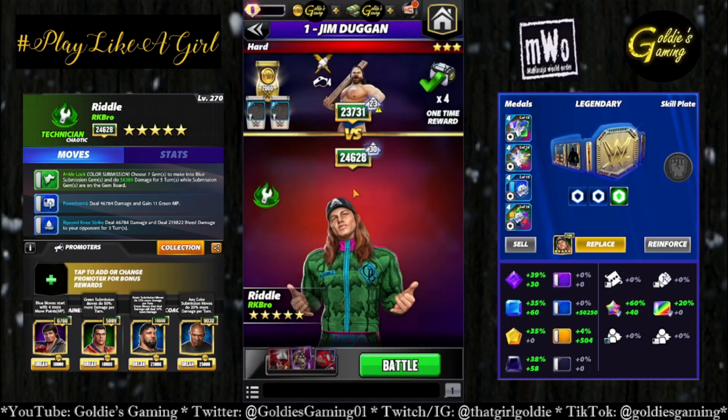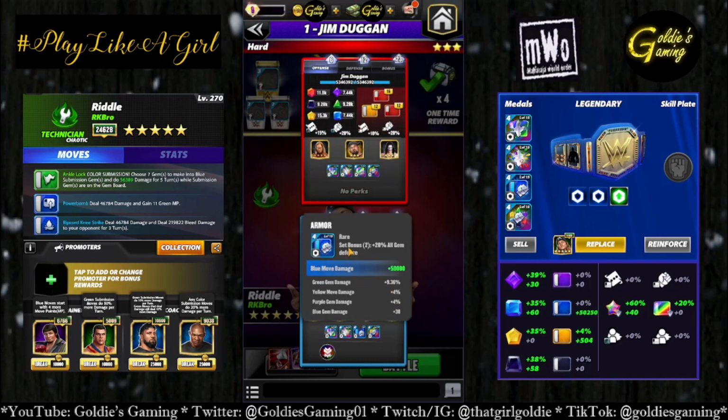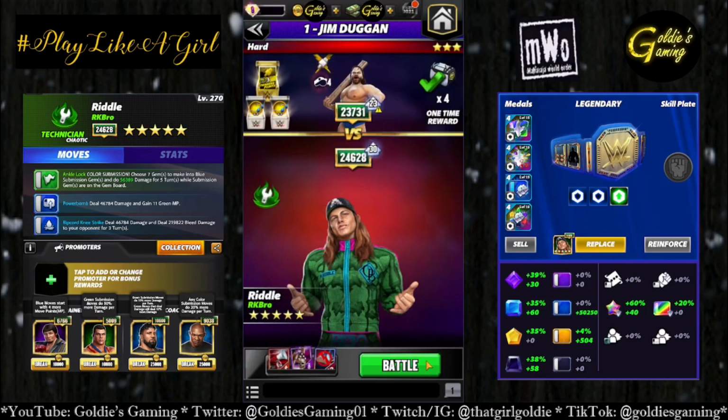The belt, once again, we are not using a plate. We are going full armor. And we have swapped the green metal for a flat blue. So these blue moves will be hitting around 97 damage, and then he'll reduce it a little bit, 90k-ish. So fairly straightforward. Use the power bomb to charge the sub, use the sub to charge the bleed and the power bomb. Very similar to Texina's build, but a little stronger. So see how it goes.